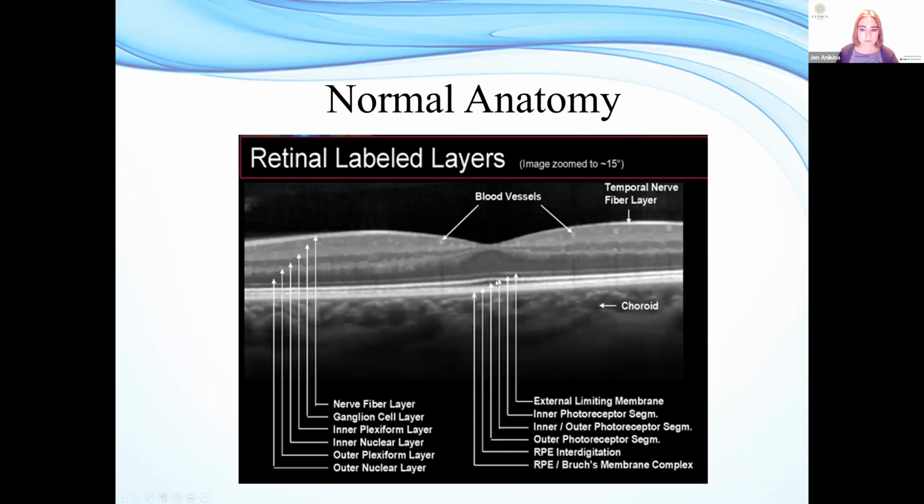Now, I'm going to bring this picture up again and again throughout the talk. But now I just want to point out, if you're going to look at anything in an OCT ever, any OCT, look at this layer here. That's the inner and outer photoreceptor segments. So these three arrows in the middle, because that's your most important layer, because it almost doesn't matter what's going on in the other layers. And we'll see that time and time again, how that bears out. Look at the photoreceptor layer, the bright line here, and what that looks like. And that will give you a lot of information.